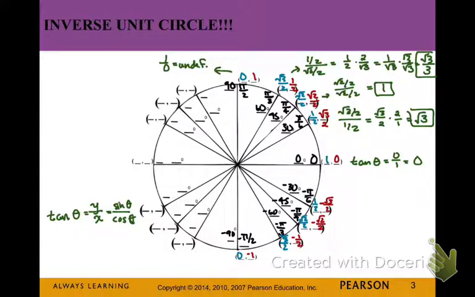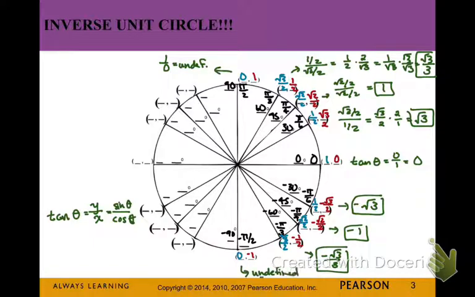The nice thing about this is it's also going to work for quadrant 4 because all it's going to do is change the signs of our tangent values. So for negative pi over 6, I get a tangent value of negative square root 3. For the tan of negative pi over 4, I get negative 1. Tangent of negative pi over 3 is negative square root 3 over 3. And then tangent of negative pi over 2 is still undefined. So it's just going to be that reverse here, but making those negative.